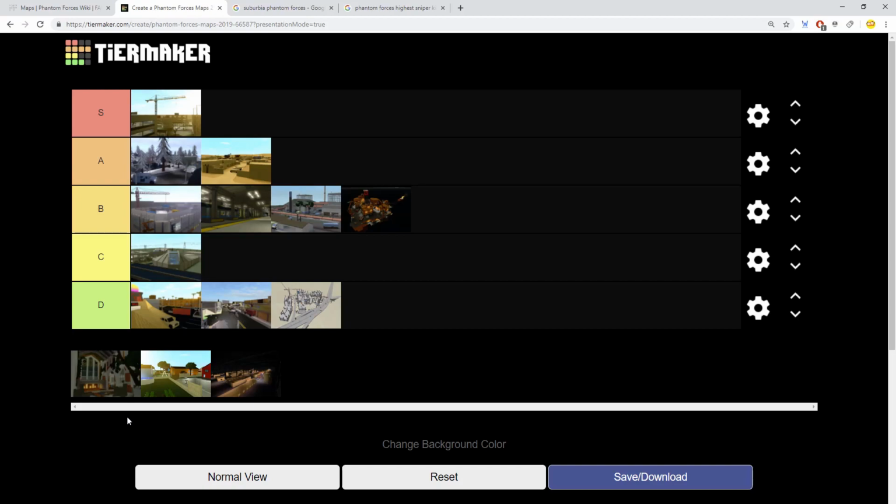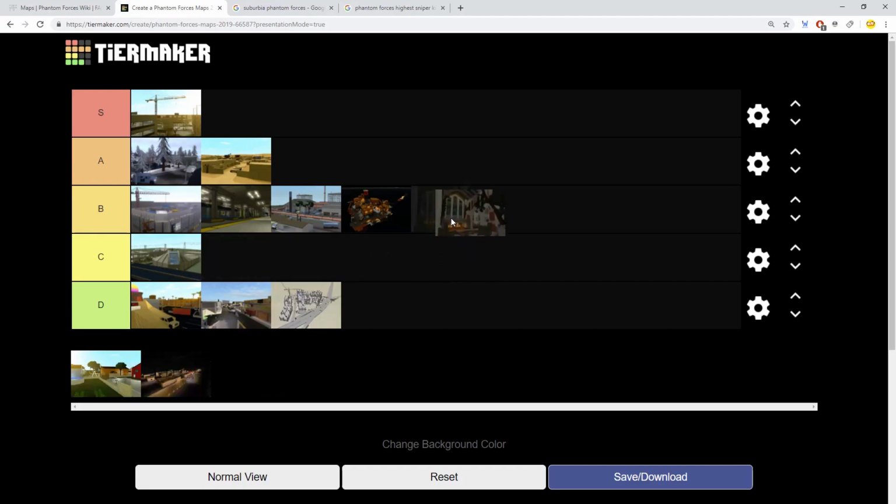I mean, oh, and I like the snow theme actually, because when they revamped it, they made it snowy, and I kind of like that. And it's a solid B tier. I don't want to put it in C, I don't feel like putting it in A, it's a solid B tier.